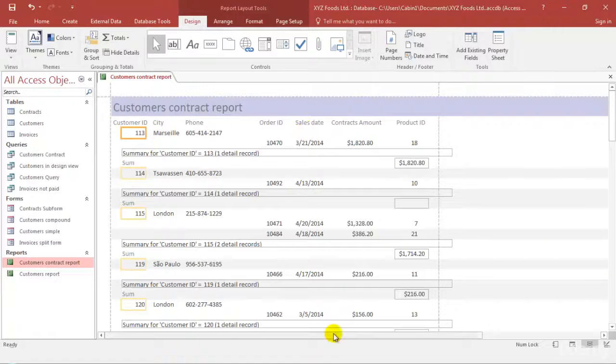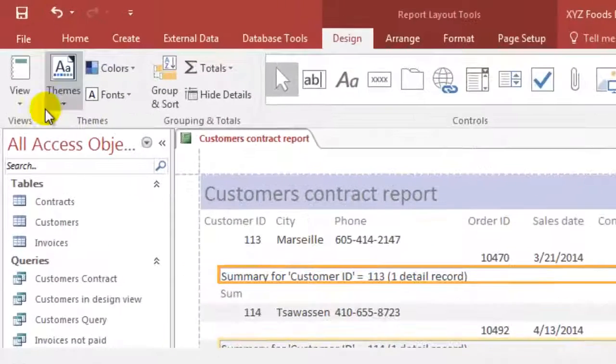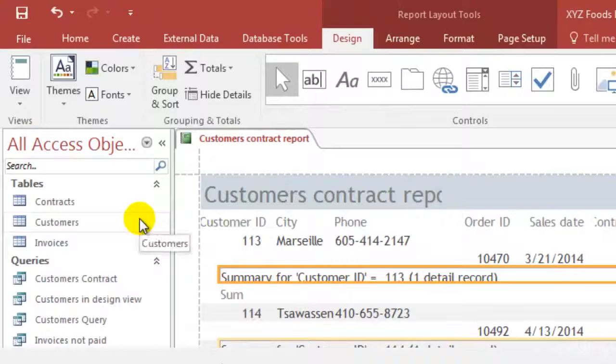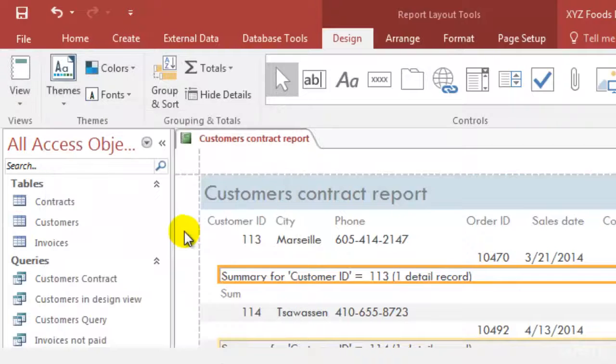As I already showed you, the resizing of boxes can be done according to how you want to fit it. This gray margin clearly gives you an idea that this is the end of the report. So anything that goes out of it, make sure that you adjust it inside. Now we have the options of changing the theme. So if you want, you can change the theme. You can see the effects while you are hovering your mouse. You can change the colors the way you want.